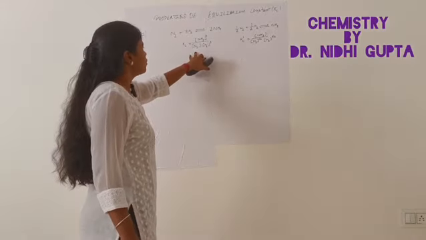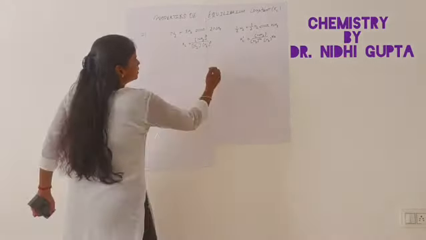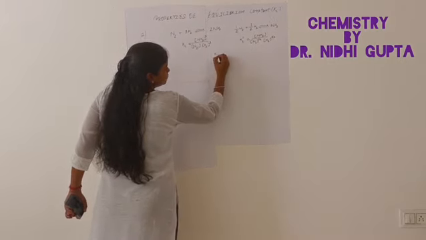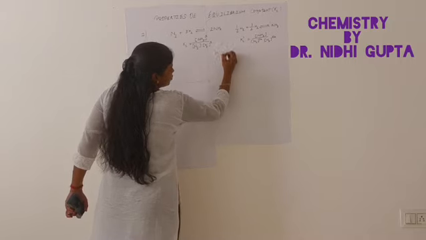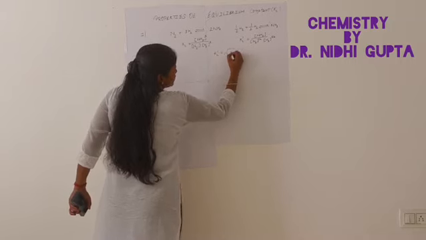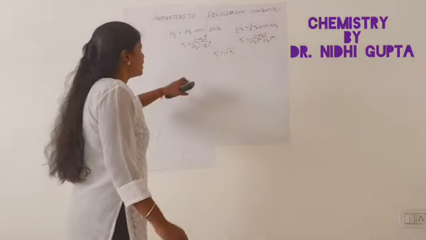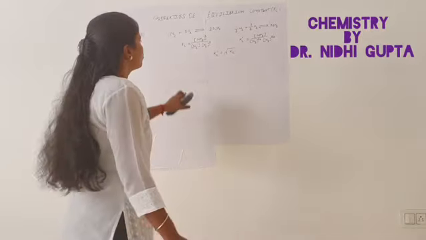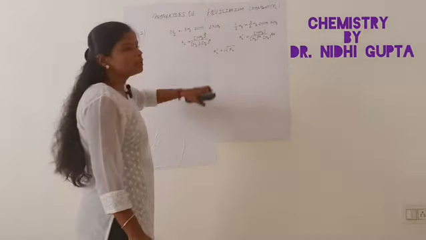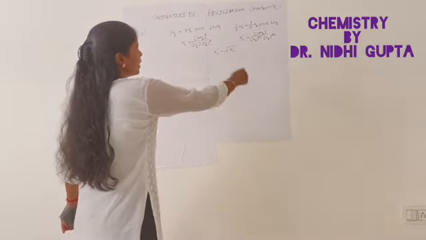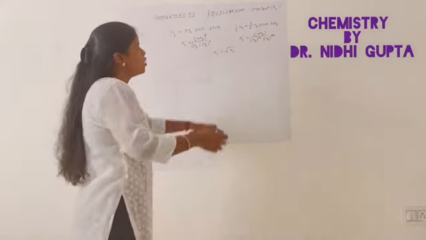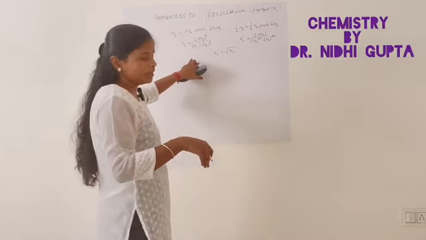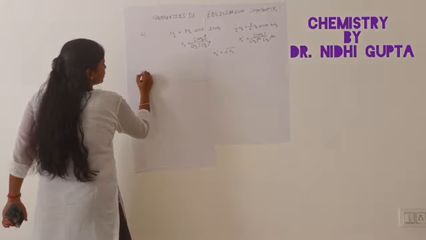So if you look closely, you can find that Kc dash is equal to the square root of Kc, which means if we take the square root of this Kc, we will get Kc dash. Okay, so it means if we divide the whole reaction by a factor of 2, then its equilibrium constant will become the square root of the original equilibrium constant. Okay, like this. And the second one is the same as this.